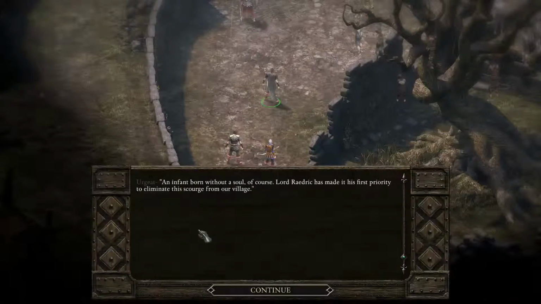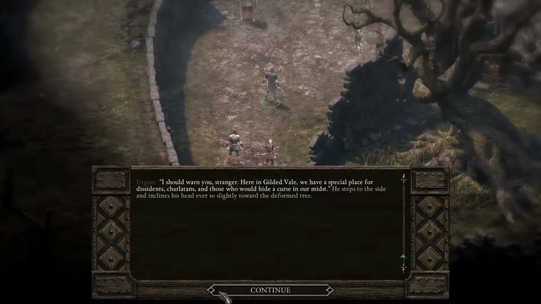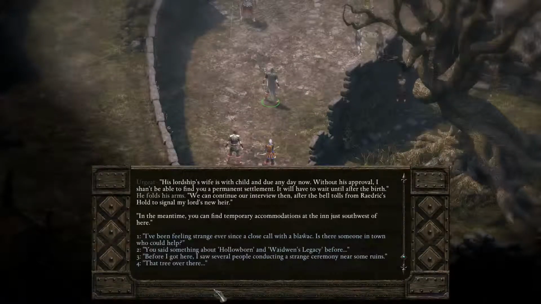An infant born without a soul, of course. Lord Radric has made it his first priority to eliminate this scourge from our village. I should warn you, stranger. Here in Gilded Vale, we have a special place for dissidents, charlatans, and those who would hide a curse in our midst. His lordship's wife is with child and due any day now. Without his approval, I shan't be able to find you a permanent settlement. It will have to wait until after the birth. We can continue our interview then, after the bell tolls from Radric's hold to signal my lord's new heir. In the meantime, you can find temporary accommodations at the inn, just southwest of here.